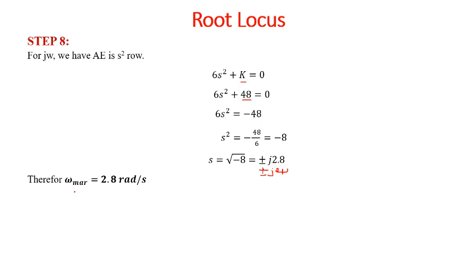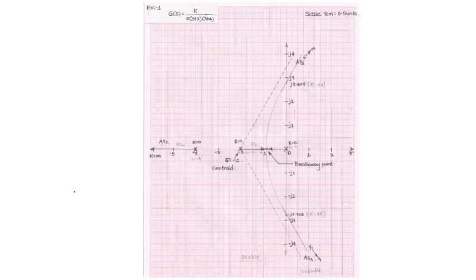After step 8, we are going to go for step 9, plotting the graph. This is how we are going to plot the graph. First, take a scale of 1 centimeter equal to 0.5 units. Here we know that the plot is going to come on the left half of the S-plane, hence don't take many points on the right hand side. First draw a thin line on the x-axis like this, and mark it. Draw a similar thin line on the y-axis, and draw the same on the negative x-axis side.